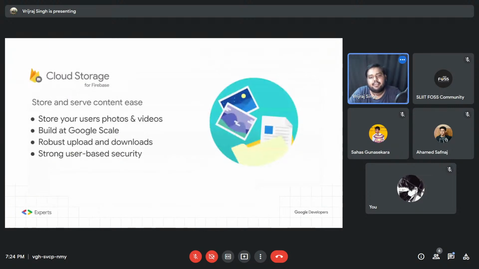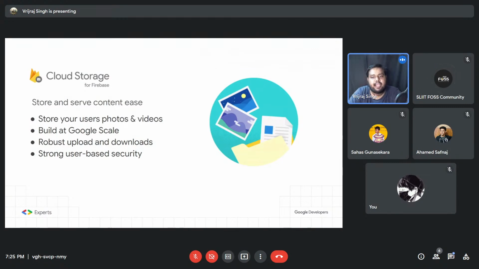And the third one: although the real-time database and Cloud Firestore are great for storing primitive data in terms of textual data, sometimes you need to store user-generated data, for example media files, audio files, pictures, PDFs. So you can use Cloud Storage. Cloud Storage is a service where you can directly upload image files, audio files, video files, any media file.